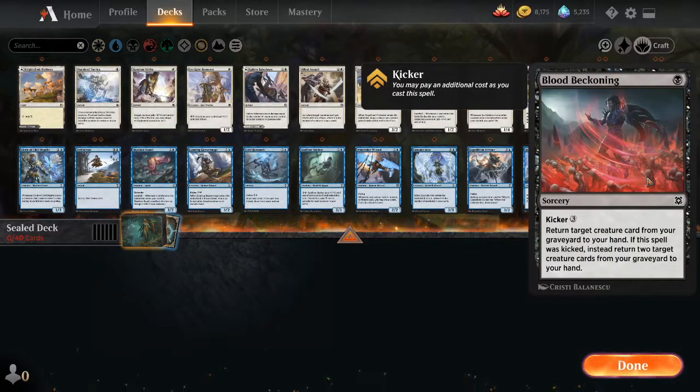Moving on to black, we have a 1 mana sorcery called Blood Beckoning. So for 1 mana, we can return a target creature card from our graveyard to our hand, and for 4 mana, if we pay the kicker cost, we get to return 2 creatures from our graveyard to our hand. I actually think this is pretty good. Typically, these 1 mana return a creature from your graveyard to your hand effects aren't worth it, so the front half of this, I would not put that card in my deck.